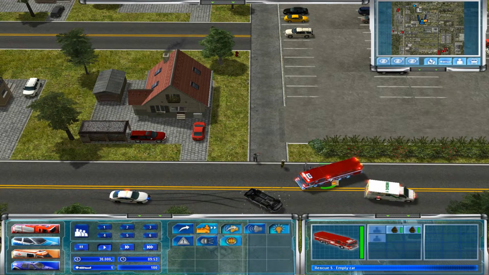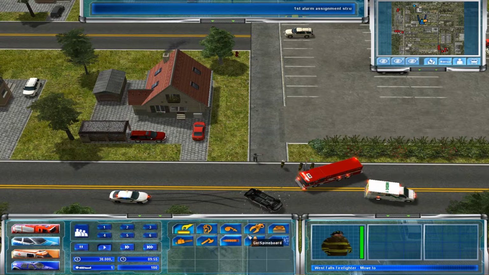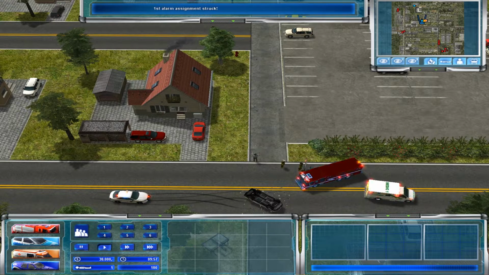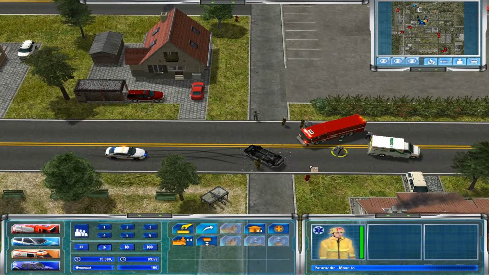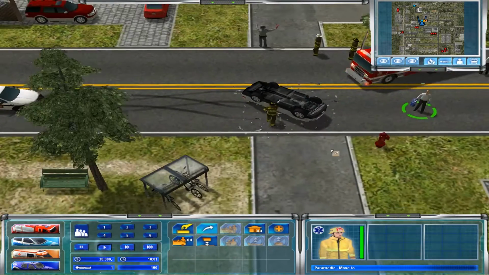What kind of equipment can you get me? We need, there we go, this guy can get it. We need the shears. There we go. Ah, he's the battalion chief, that's why. Let's get this person out. I think this is only a one vehicle accident. I'm not really sure what actually ended up happening here, but let's get a closer look.